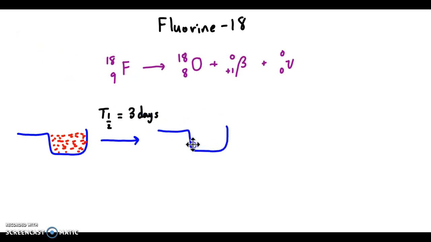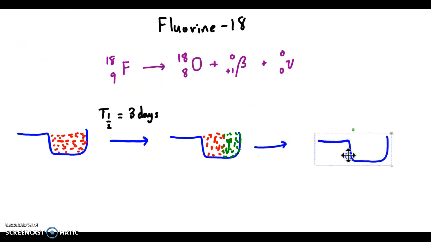So if we wait one half-life, what happens? Well, half of the fluorine will decay into the oxygen. Here's the oxygen, I'll draw the oxygen in green. And if we wait another half-life, again, let three more days pass, again, half of that oxygen, sorry, half of the fluorine that remains, half of the half will decay.